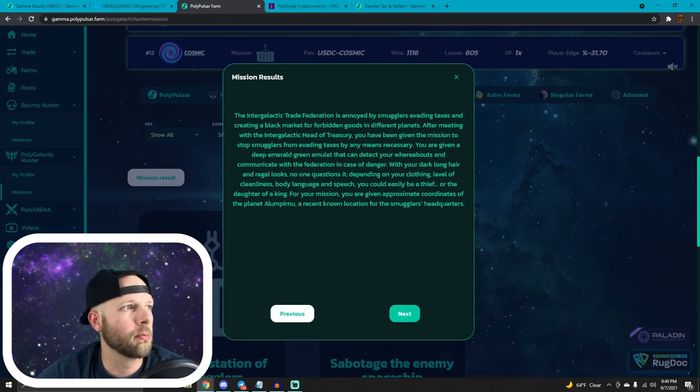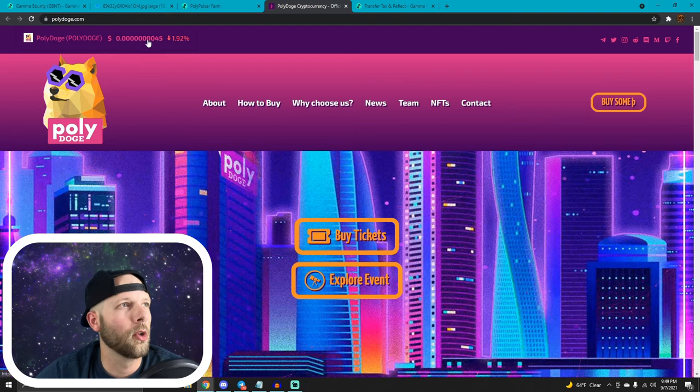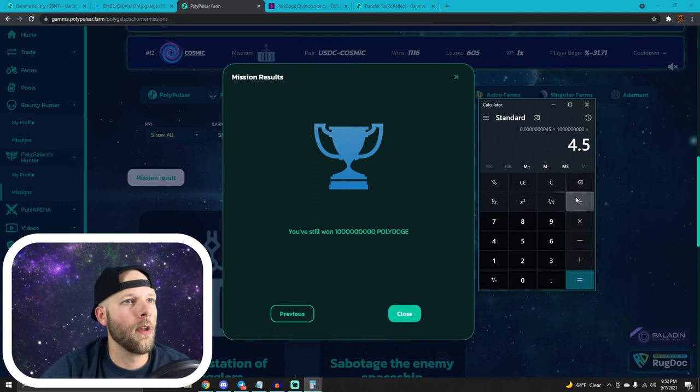All right, so mission was complete. Let's take a look at the results. And I want to see the important thing. I want to see if I win some money. So I won 1 billion Polydoge. And currently Polydoge is 0.000045. So let's do a little calculation here. And I won $4.5.